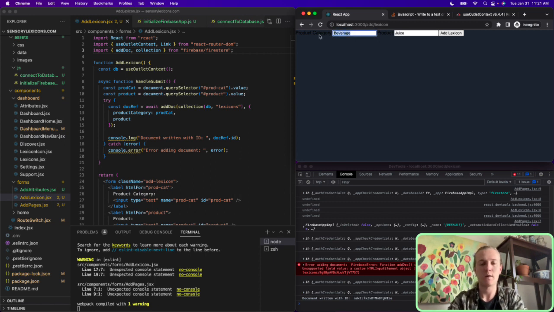Okay. And let's make something else here. Vegetable category. Peppers. Red peppers. So when I click this, it should start this handleSubmit function to add the lexicon data to the Firebase database, and it then should take me to the attributes page.